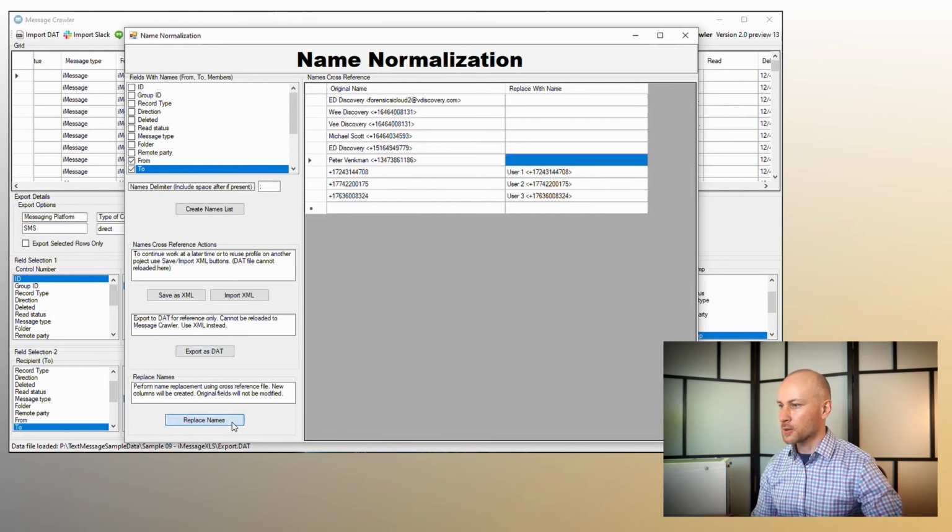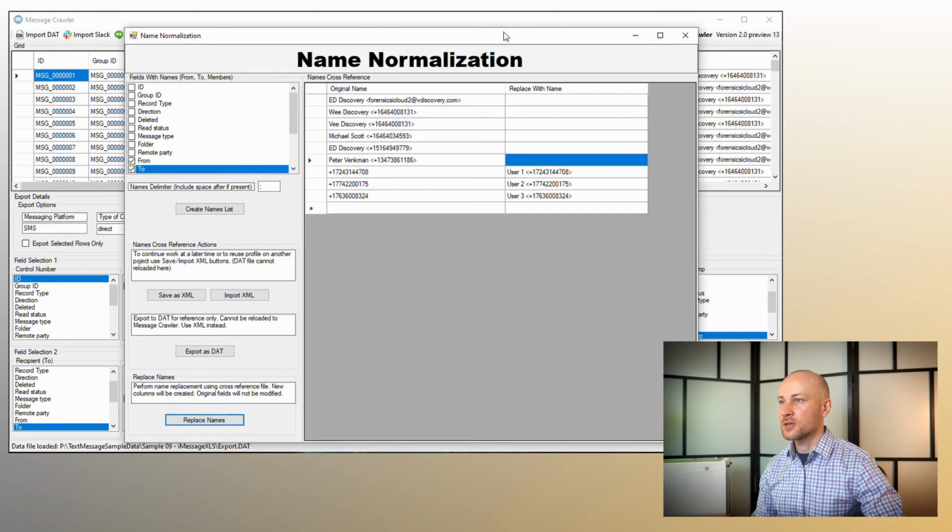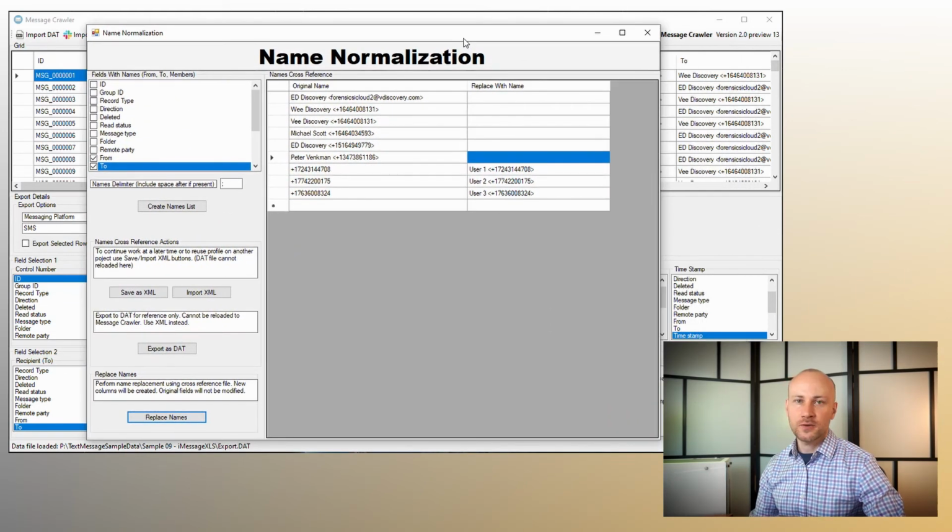So I'm going to click on the Replace Names button, and you saw that something happened in the background, right? But the window did not get closed, because this gives you one more chance to save your work. Because if you spend hours entering this here and suddenly the window closes on you, you are going to be upset. So always save your work if there's any chance you want to reuse it later, or if you spend any more than 10 minutes on it.